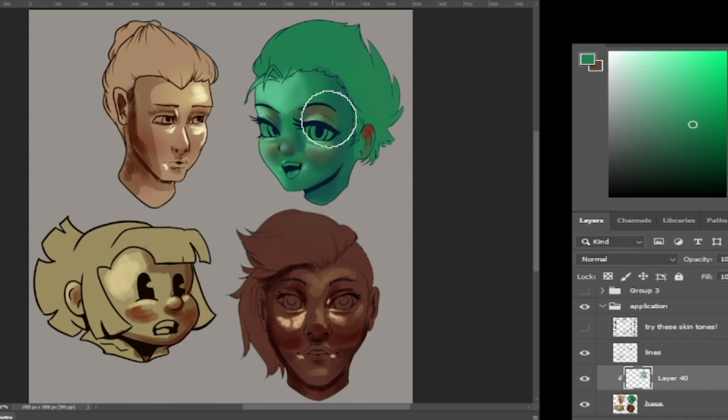Now with anime, a lot of the color change is subtle, so after I've done the basic smoothing, I'm going to grab the original skin color and use that same soft brush over the whole face to make the shadow and light a lot more subtle. And then we're going to go through and take a much higher desaturated green light and hit all of the highest spots of light with that color so we can really push the intensity of that light.